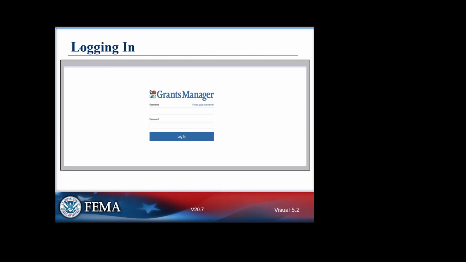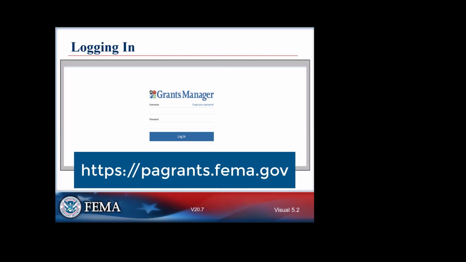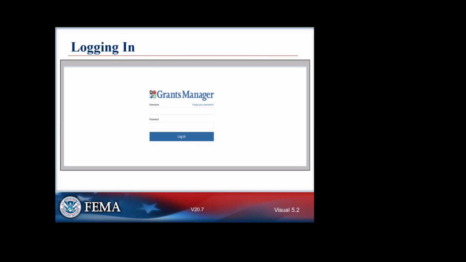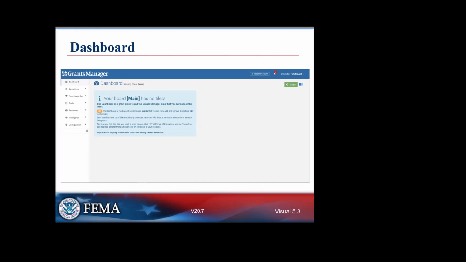So many of you at this point in time should be familiar. This is our Grants Manager login page. We would log in by using our username and password, which should be well known by you as it is also the username and password for DTS, or our deployment tracking system. Once we have logged into Grants Manager, we are automatically taken to our dashboard. This is what our dashboard looks like.